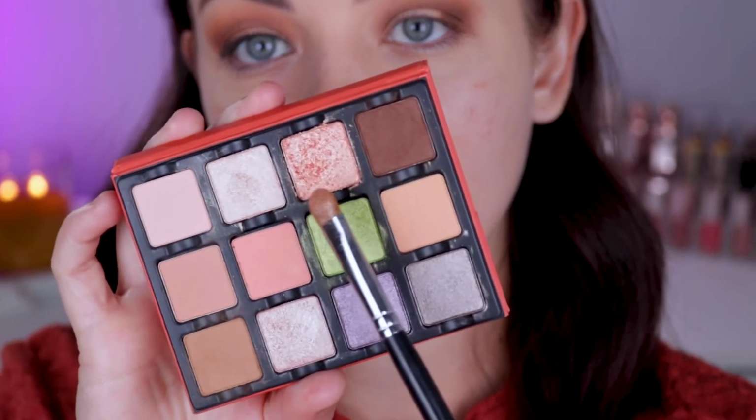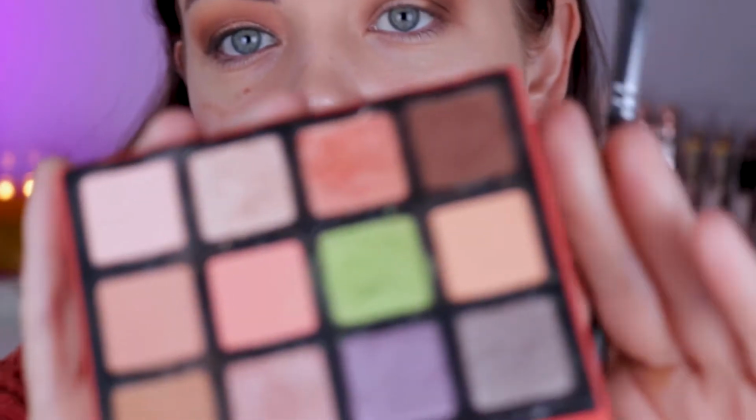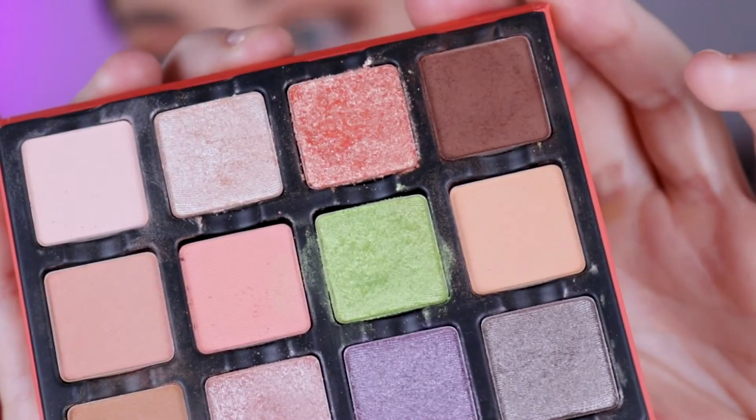Here's where things take a little bit of a turn for me. So I'm going to take this shade right here, which is the peachy shade. Now you can even just see from this pan how crumbly of a formula this peach shade is. It really is just chunky glitter Fallout City.